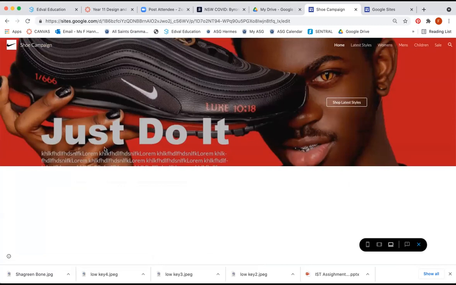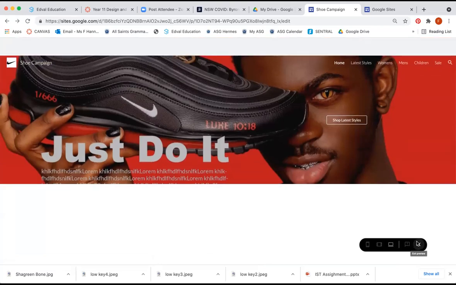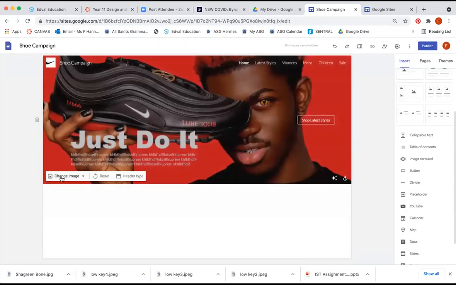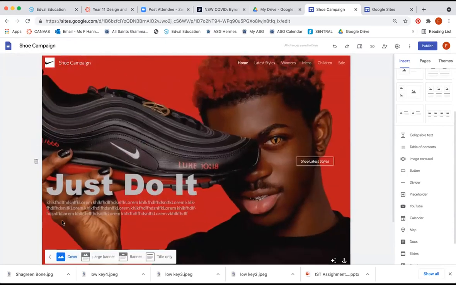You may have noticed down here that my writing's cut off. So I'm actually just going to click out of the preview, which you just simply exit down here. And I'm going to change the header type to a cover. And now I can see my subtitle or my text down here.